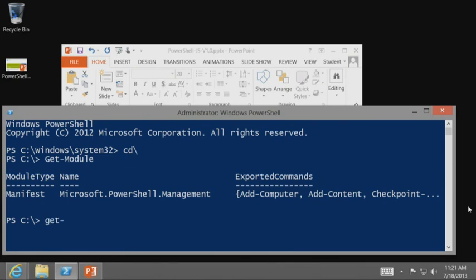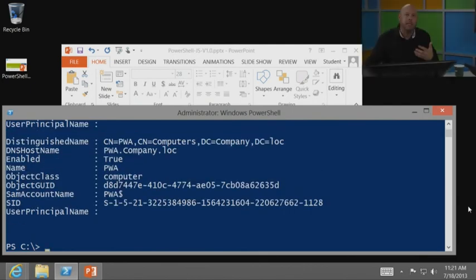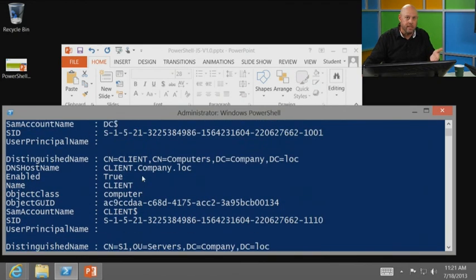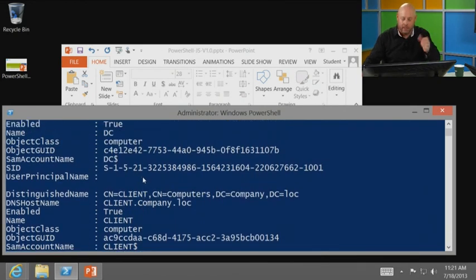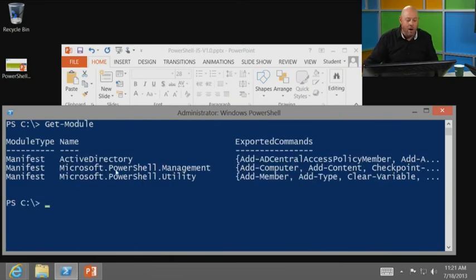Now watch what I'm going to do. I'm going to do Get-ADComputer, and watch what flashes across my screen real quick. Boy, that was real quick. I don't know if you caught it. It actually dynamically loaded the module for me so that I had the commandlets. And notice the commandlet ran. I didn't have to do anything special. The reason I'm making a big deal about this, and here, I'll show you in Get-Module. Now you'll see that it automatically loaded the Active Directory module for me.